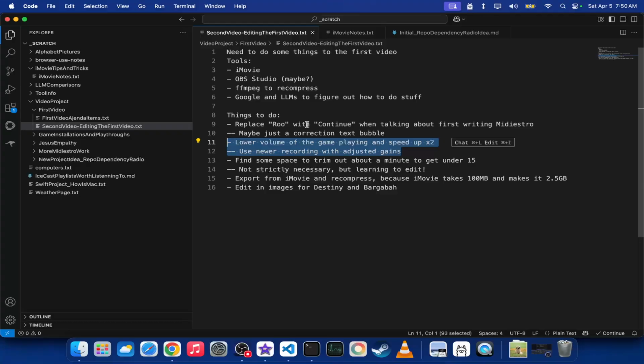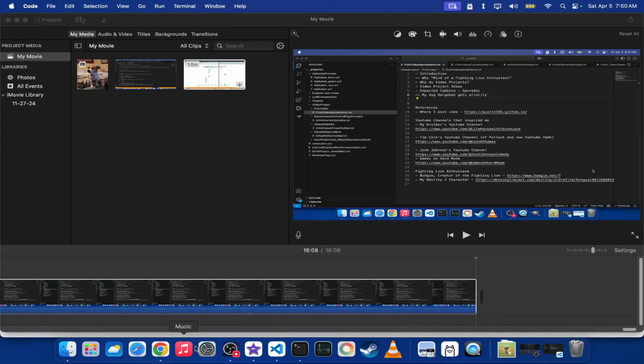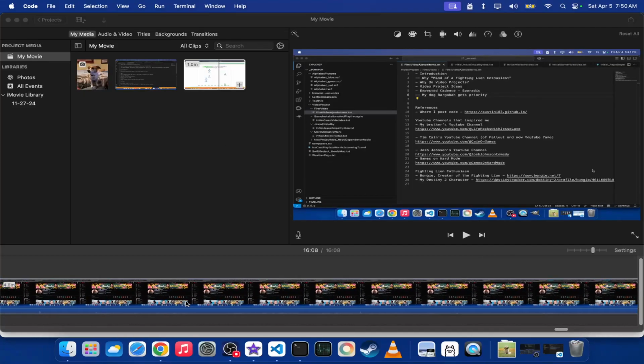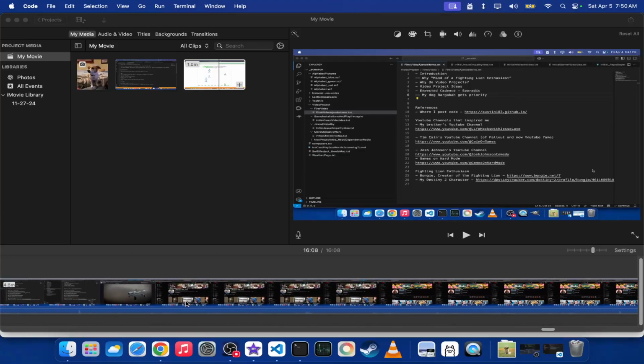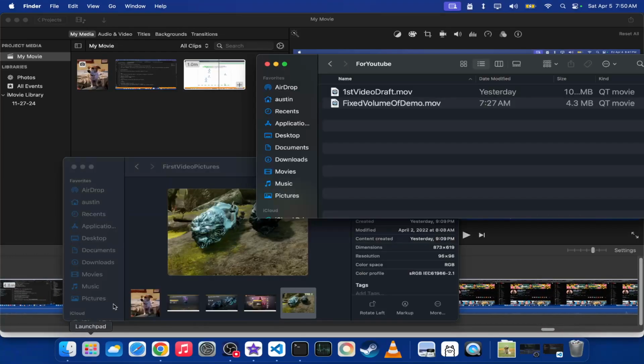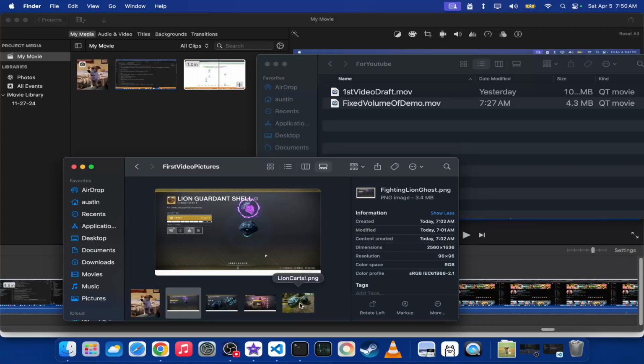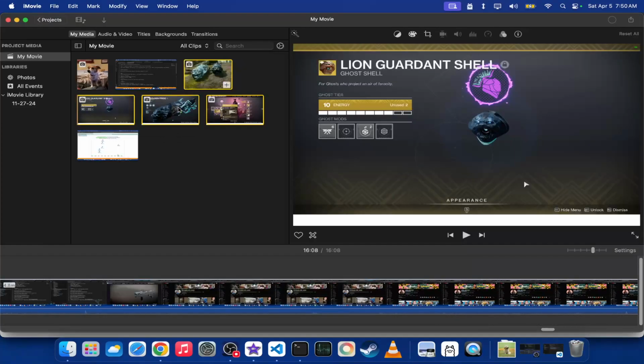So first let's try to do that text bubble and then we'll go back. I feel like trimming should be the very last thing. We shouldn't do that too early. Oh, and I still got to put the picture of my dog. Hold on. I need to put all these pictures in here so that I can find out where to put those two. Okay, so let me put that back on the thing.